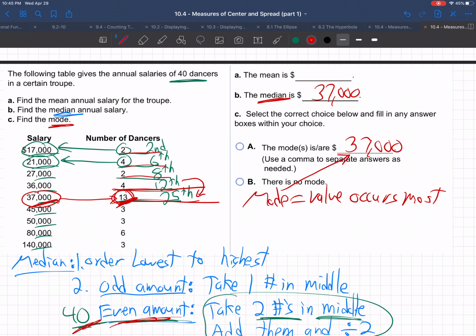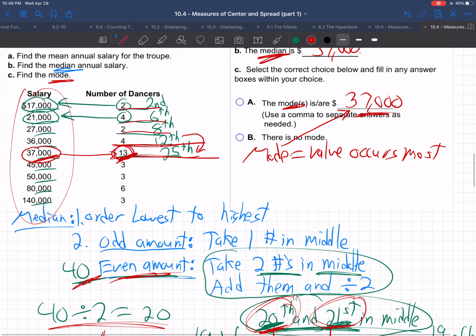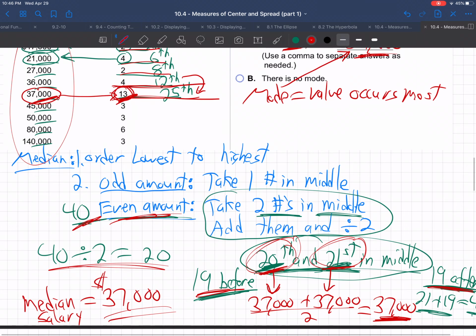So if you ask, what's the average salary? What answer did we get up here? We got 49,550. The average, the mean, if you add them up and divide, came out 49,550. The median is 37,000 when you put them in order, and the mode, the one that occurs the most, is also 37,000. They're all different kinds of averages, giving you a feel of the middle of the data set, the middle of all these salaries. That's how we do that. There we go.